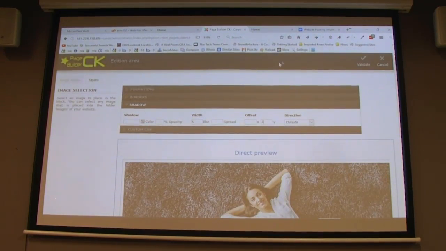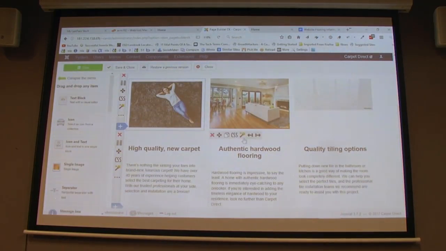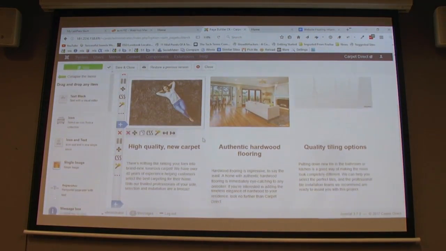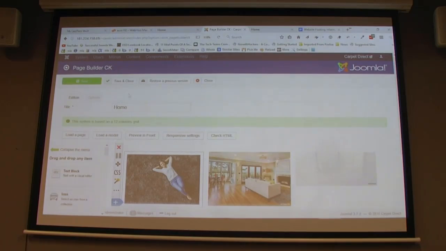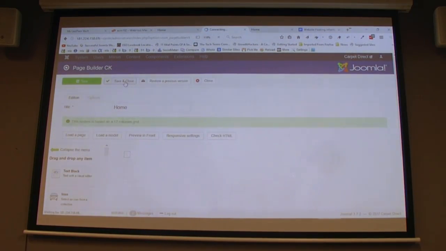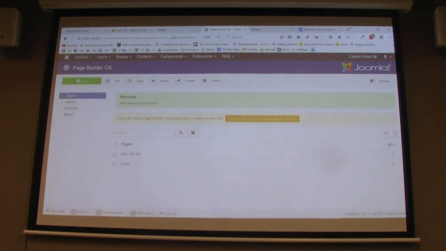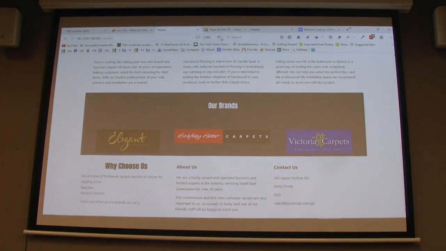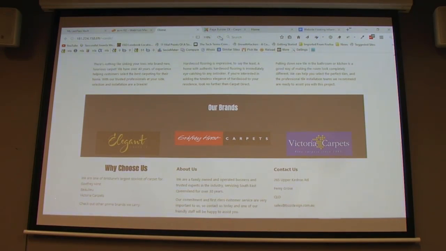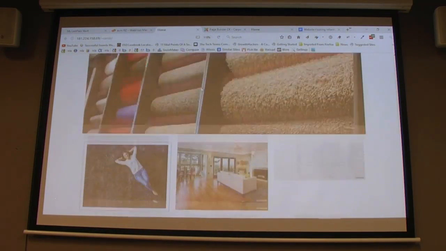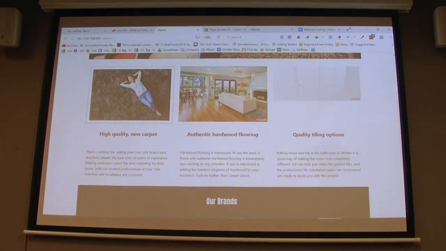Right, so we'll save this again, we'll validate it. Won't see it there. Save and close. We'll refresh on our front page. And I haven't done what I said I was going to do.